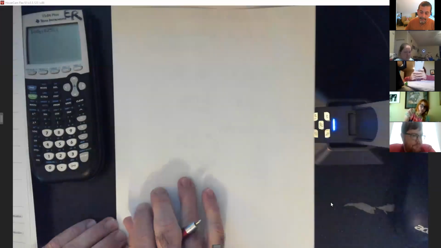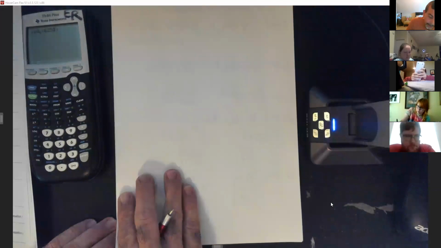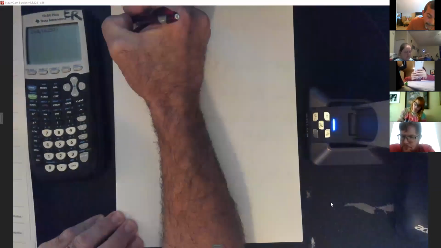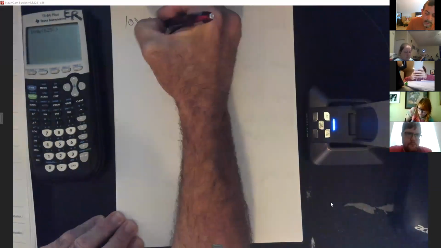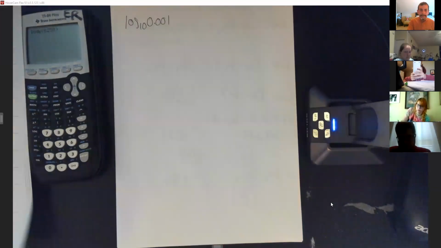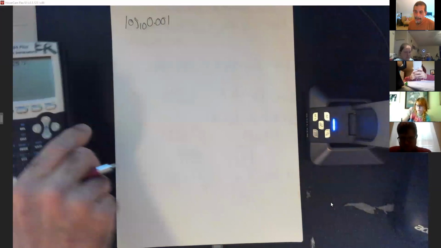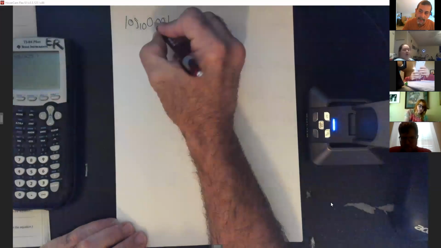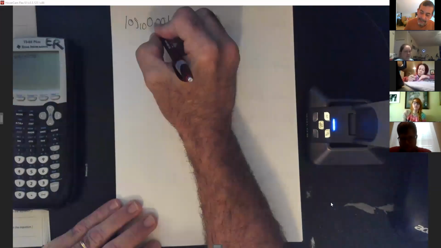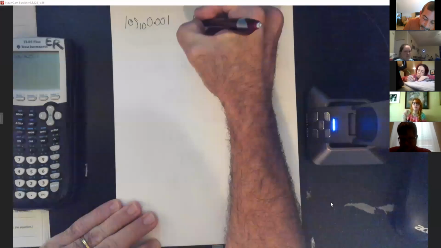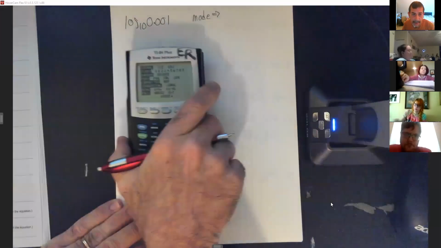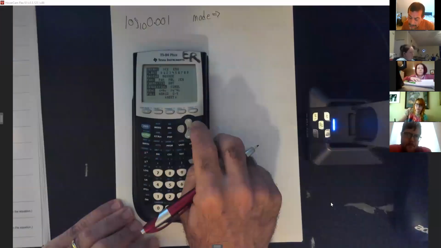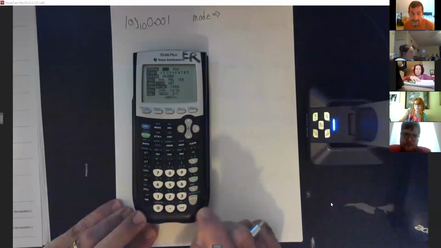All right, so let me throw the first curveball at you. How about log base 10 of 0.001? So let me show y'all something you can do on this calculator to figure this out in exponent form. I'm going to change my mode for just this one problem. So y'all watch, I'm putting my mode here. Where it says normal blinking, I'm going to put it on science and hit enter.